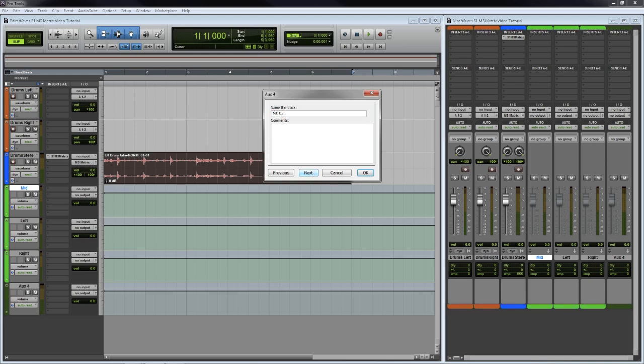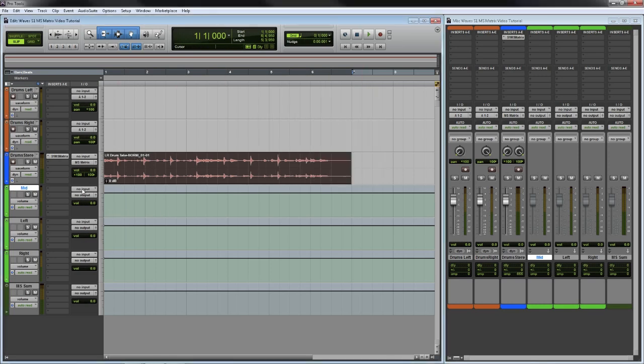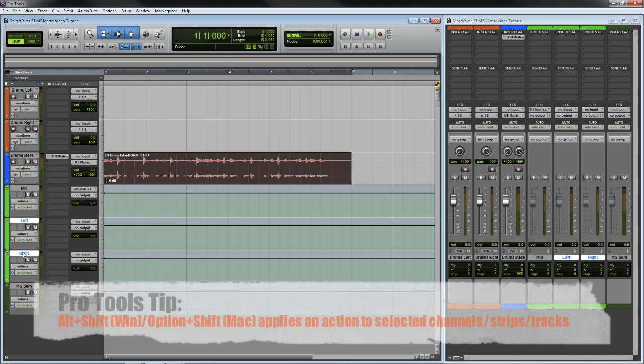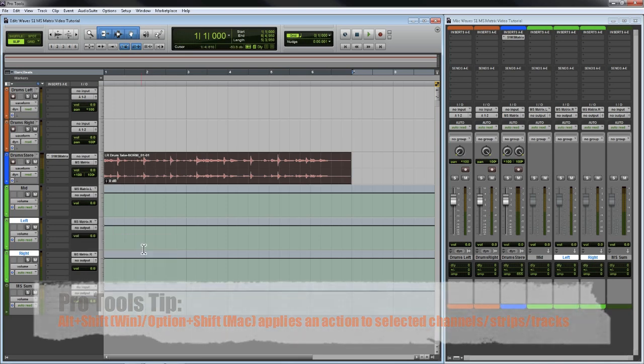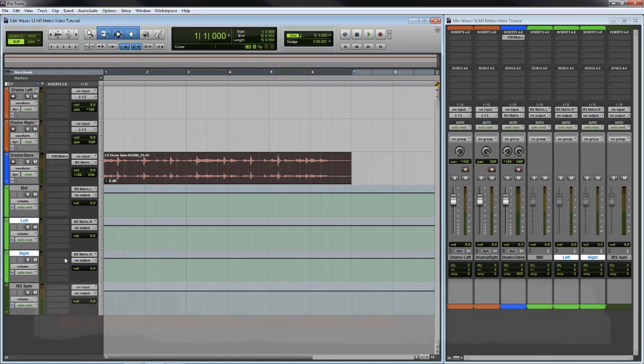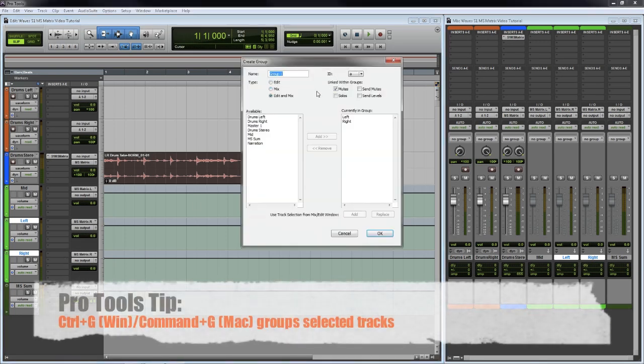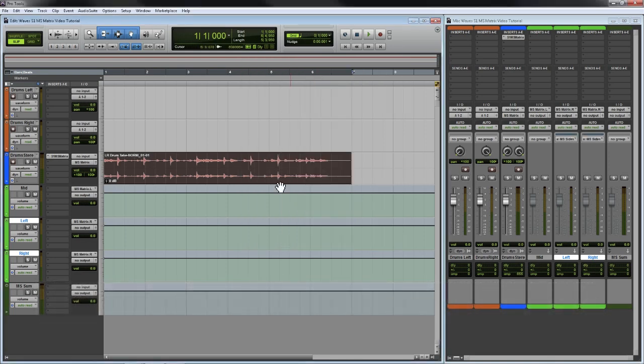Now because the matrix sends the mid information to the left channel, you'll need to set the input for the mid auxiliary to MS Matrix bus left. The other 2 channels will need to be set to MS Matrix bus right, because that has the side information. Okay, so right now I want you to group these left and right tracks so that when we raise or lower their volume, they do it together.